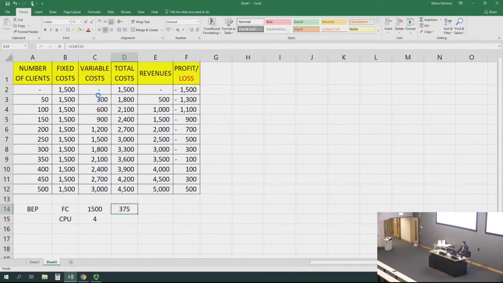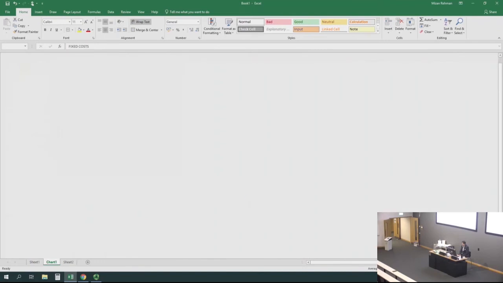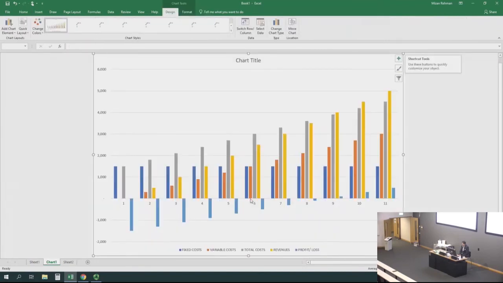Okay, let's create a chart now. Select the whole range. Press F11 and you get this messy thing which we don't want.